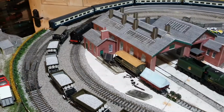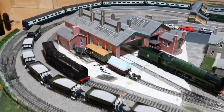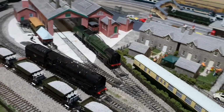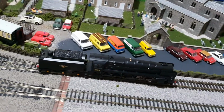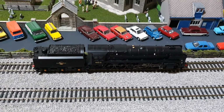So what I'm going to do now is pause for a bit and see if I can get this thing to reverse through this set of point work, because it did the other day. I was quite surprised how well it ran actually. Right, let's pause this. Right, now I've got everything under control.